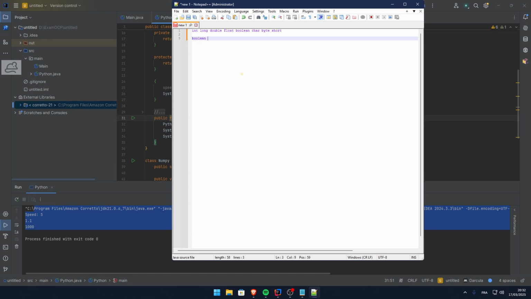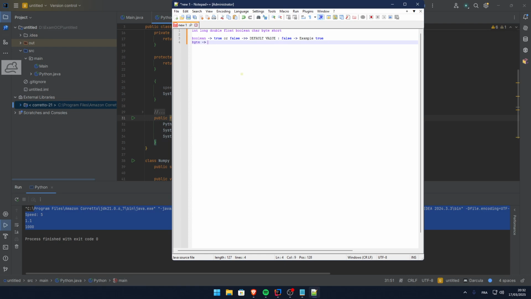Okay. Boolean is either true or false. It doesn't have a minimum value. It doesn't have a maximum value, but it has a default value, which is false. An example of a boolean is true.